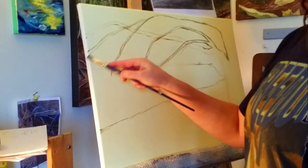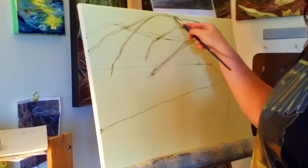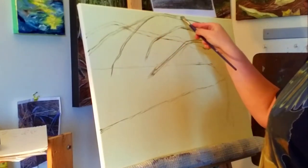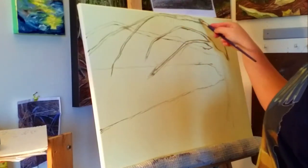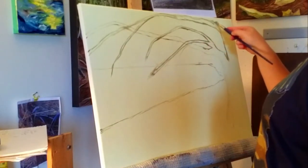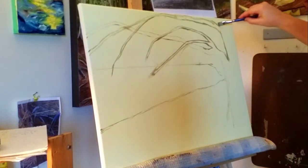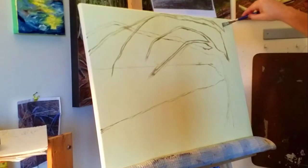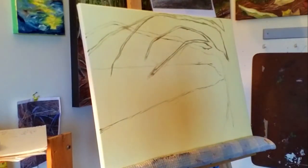Which for me, there's a lot of similarities when you're creating artwork to making decisions in life, really. Just because we've started down a path in life doesn't mean we're stuck and that we have to continue on that path. We can make changes at any point in our lives, and I encourage you, if you feel that you're in a wrong direction, then definitely make a change.